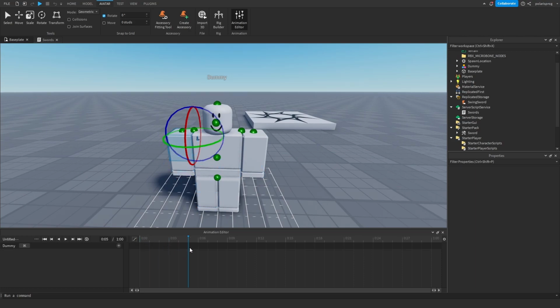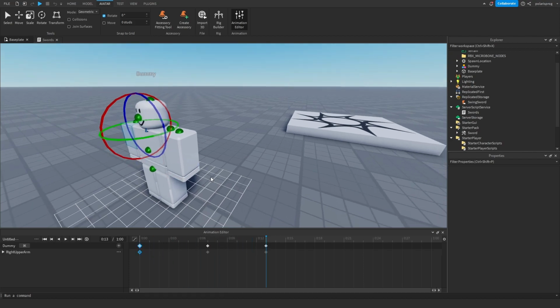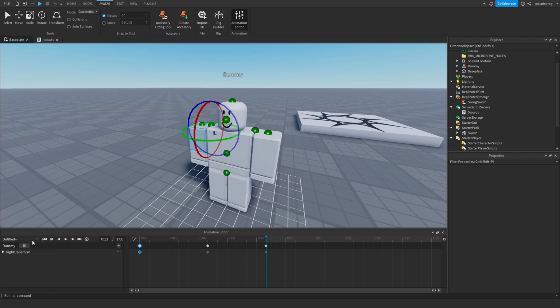I'm just going to swing the sword up, and then here we're gonna swing the sword back down. Now go to these three dots, set animation priority, and set it to Action. Make sure that looped is unchecked, make sure that it's not blue. And now just press these three dots right here.